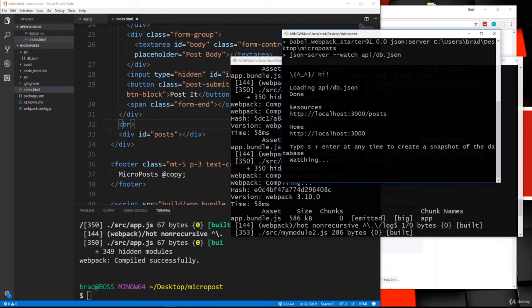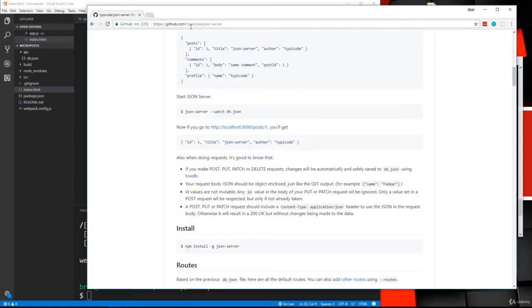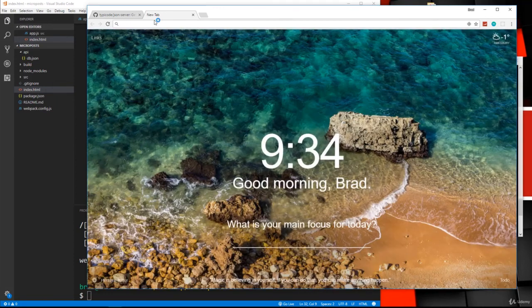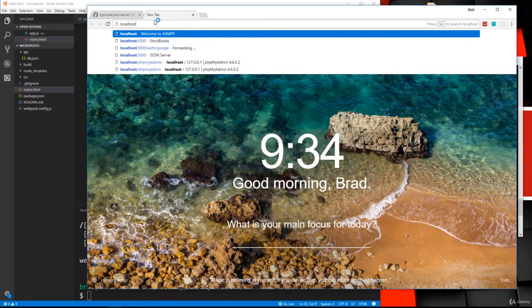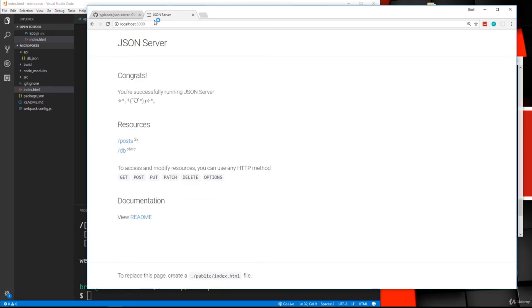You can see it started on port 3000 and we have /posts, because we defined that in our db.json. Now if we go to localhost port 3000, it gives us this nice little welcome page, and it shows us all of our resources. If we put something else like users inside that file, that would show here. And it says we have 3 posts.